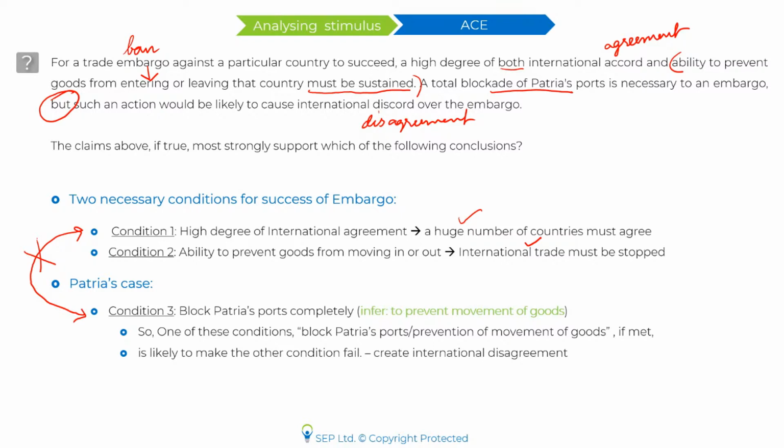And if the third condition breaks the first condition, what will happen, guys? Can you tell me? Come on, in the chat box. What is going to happen? If people try to achieve the third condition, condition 1 fails. In that case, what is going to happen, guys? Come on, tell me. Forget about the options. What is going to happen if condition 3 breaks condition 1?